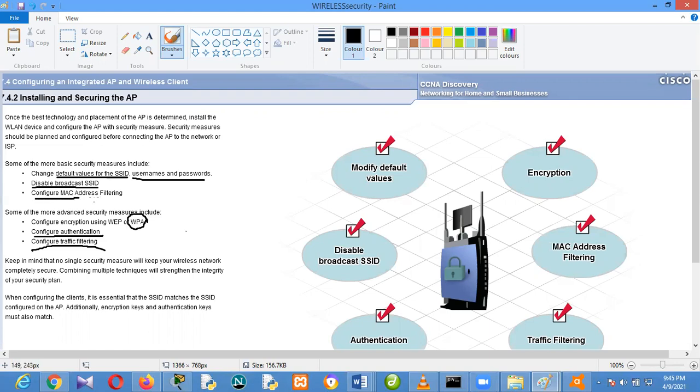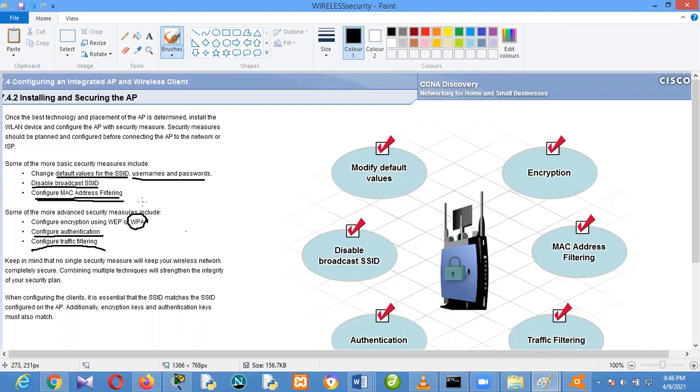Now, you can also filter MAC addresses. There's a possibility that someone can get the password. For instance, you are working in a company and you set up your AP, you give someone the password, and the person decides to share the password with everybody. Know that everybody that has the password has access to your network. And you wouldn't want such a thing because it will make your network vulnerable to attack. In such a case, you can actually filter MAC addresses of your users.